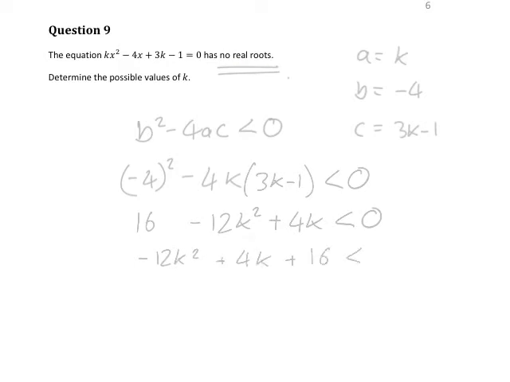Now, if we do all the maths, this is what we end up with. Remember, if you divide by a negative, you would have to swap the direction of this arrow. That was a mistake that I saw in a few people's work. I'm not going to divide by a negative, I'm going to divide by positive 4, and I'm going to factorise.